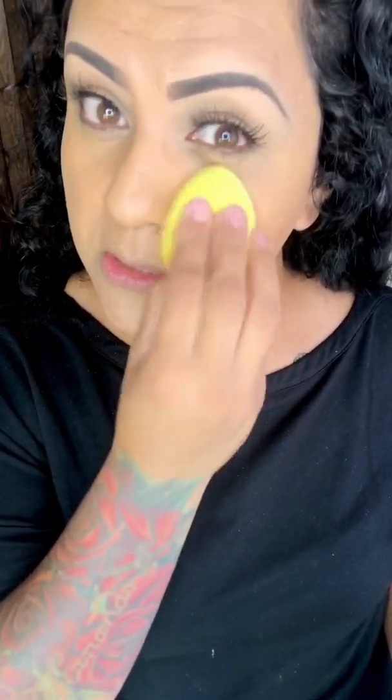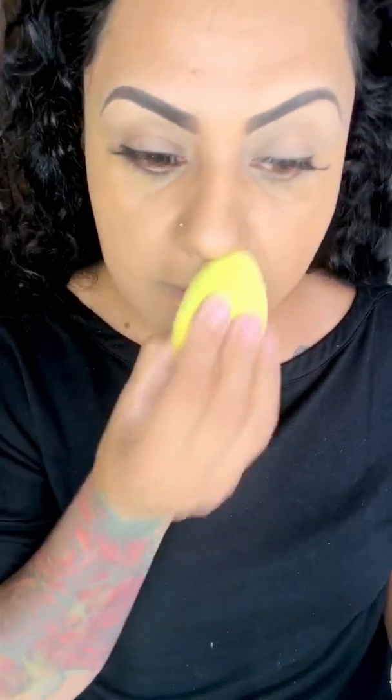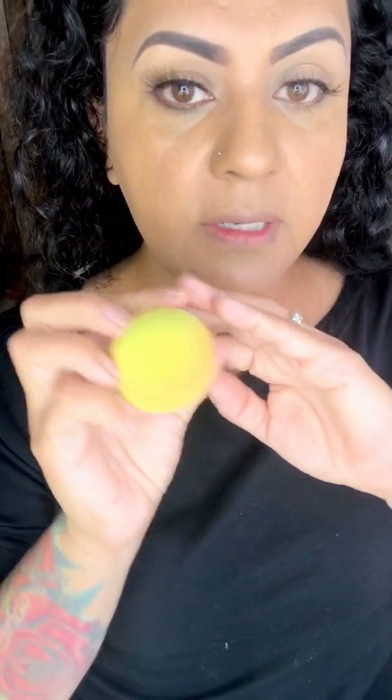So I'm just gonna take the clean side and I'm gonna make sure I dab off any excess because I don't really want much on my skin. I only wanted a very light coverage. Okay. I want coverage, but I don't want too much because my skin was really clean prior to applying foundation. So as you can see, I kind of dabbed off a little excess foundation. And that looks good.